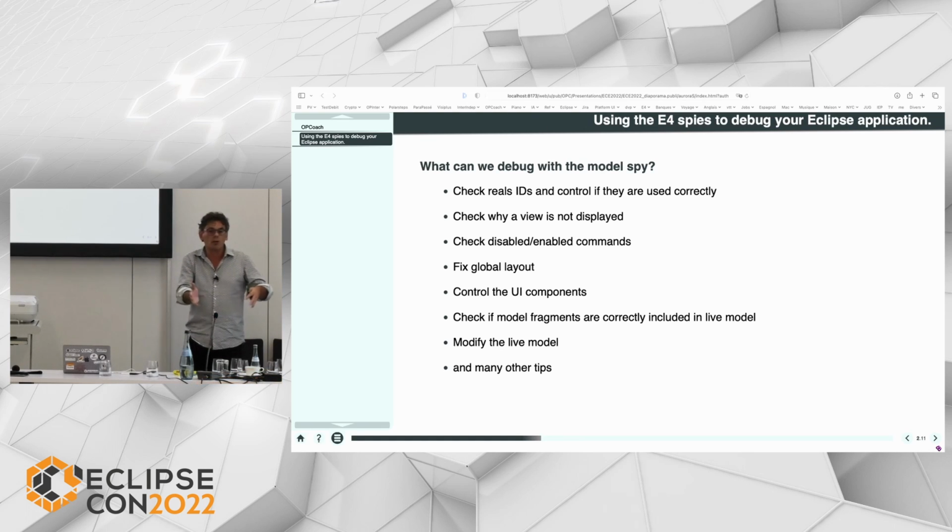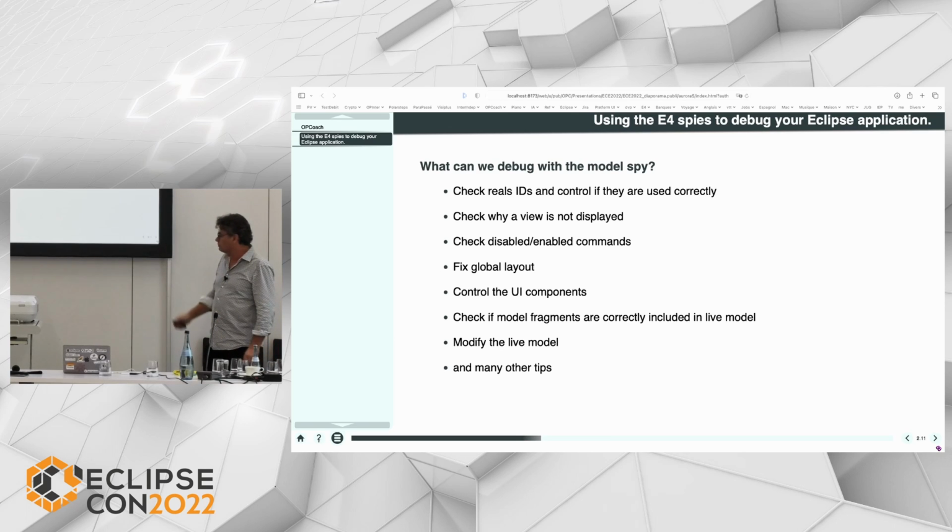In Eclipse 3, you have extension points of perspectives, views, so extensions of that. In Eclipse 4, you will have model fragments. So you keep the modularity design pattern, and by defining model fragments, you will contribute to the main model that is displayed in the model spy.